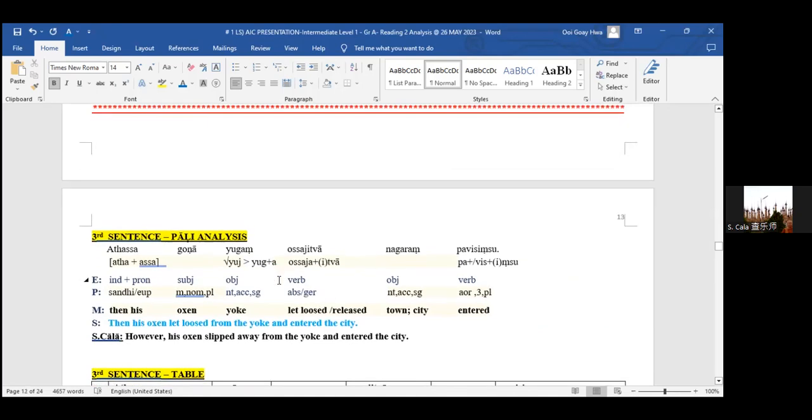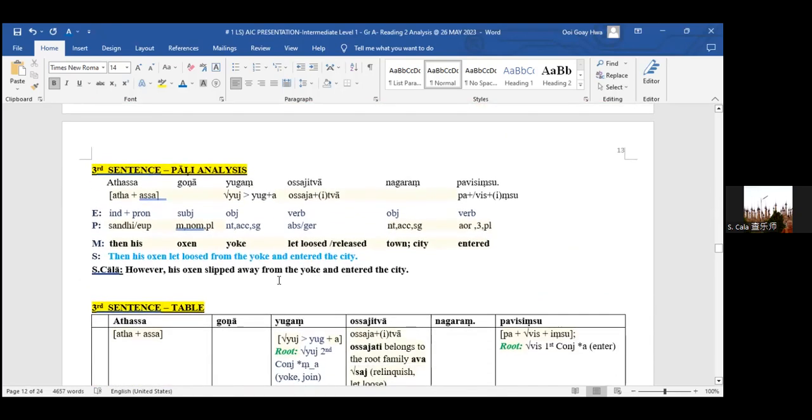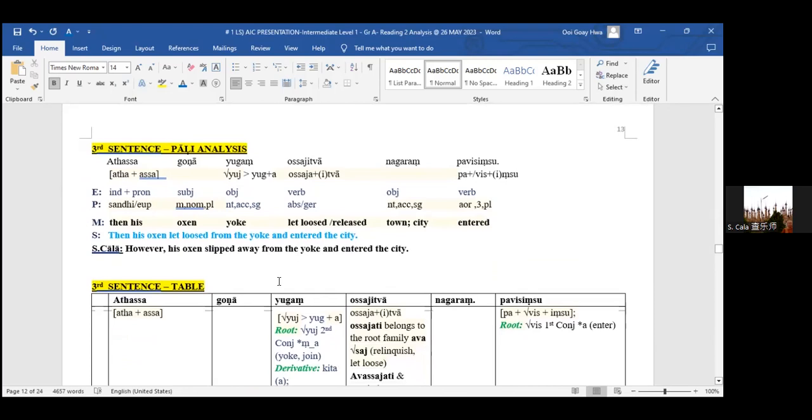So you see pato. Now you see here a lot of past participles, you know. Then he says let loose. I don't like the way you use the oxen let loose, because the meaning we see in let loose is like somebody let the oxen off, you know. So the oxen became released, or I think the English is better: the oxen slip away. Then we understand it went off by itself.